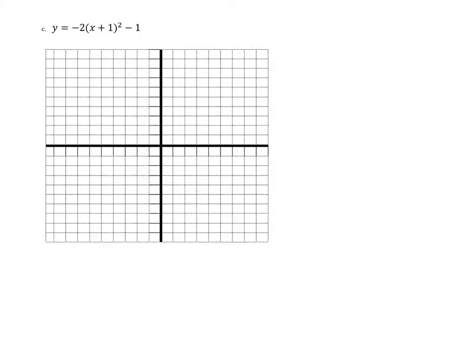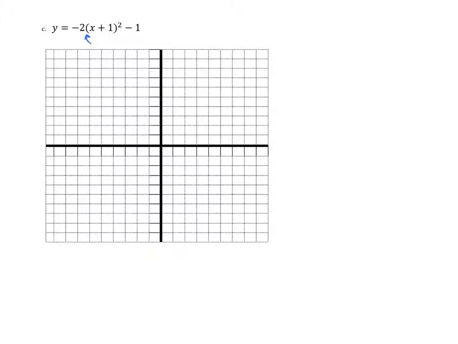Now this parabola is interesting because it doesn't seem to fit the form. Well, I'm going to take the form up just a little notch, and say, yes, there can be a number in front here. And that number will actually determine whether the parabola opens up or down. In fact, since this number in front is negative, the parabola will open down. The other two examples, that number in front was the number 1, and both of those parabolas opened in an upward fashion because the 1 was positive.